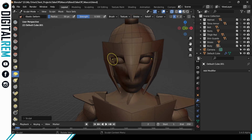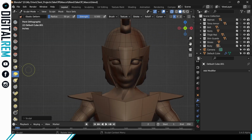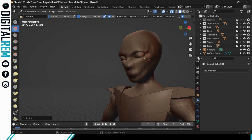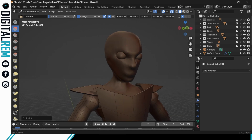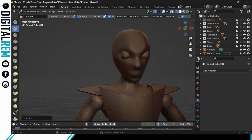Like so, again, we're just in the rough stages. Watch, you'll see how this changes in a few, because this is very rough. When you get to where it is starting to look crazy, let's take the helmet off. Where it's starting to look crazy like this, what you want to do is smooth it now. Grab the smooth brush, go in here and just smooth these areas, where you get rid of all of those little sharp points. Make it look good again. That's why sometimes if you go in and do the extreme, once you smooth it out, it'll look decent again.